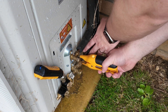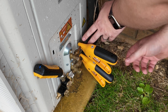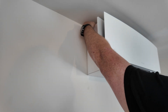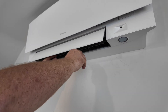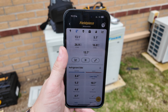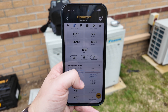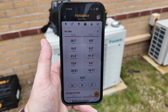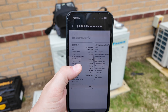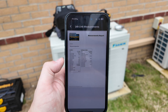Once the refrigerant value reaches 1.1 kilograms on the scale I can turn the cylinder valve into the closed position and then close the valve on the VCRT also. I can now add the Feel Piece wireless temperature clamps to both the high and low pressure side of the system, and then on the indoor unit I can connect both the return psychrometer and the supply psychrometer to read the air temperature values. Once everything is connected I can take a look at the Job Link application and view all the measurements on the system — including air temperature measurements, pipe temperature measurements and system pressures — all in one place. I can then tap on the three dots in the bottom right of the screen, tap on create PDF, and view the measurements I'm recording in a professional PDF report which I can then use for my commissioning report.